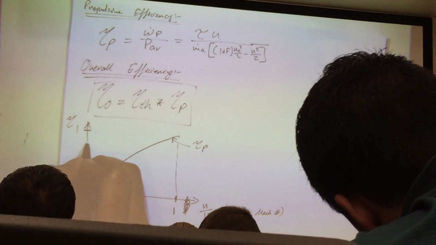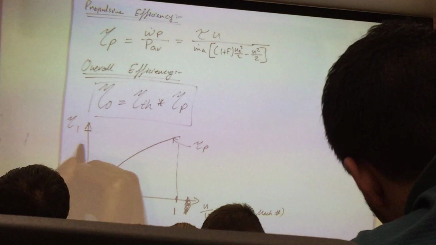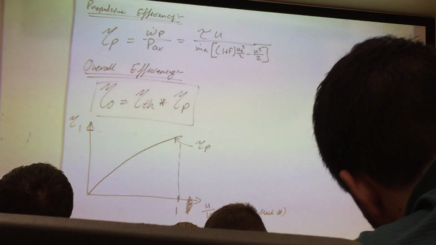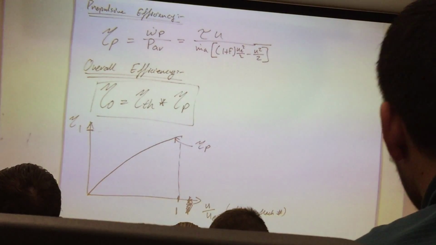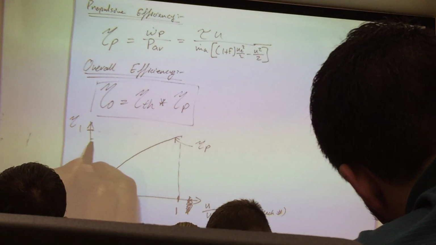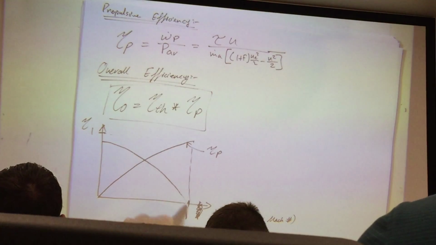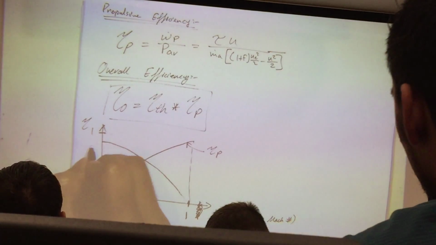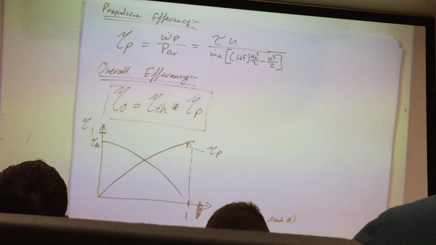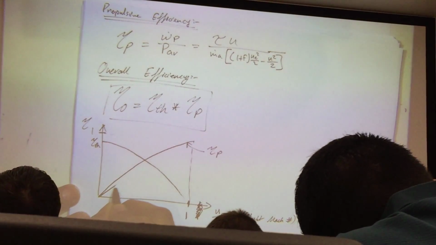Thermal efficiency, you already know that it's actually going to start to go down as you're going up in Mach. So this is another reason we don't fly supersonic commercial jets, because, well, our tickets would be very expensive. Because thermal efficiency starts to go down as you're going up in velocity. So this is thermal efficiency. And overall efficiency is the multiplication of both, so my overall efficiency is going to look like this.